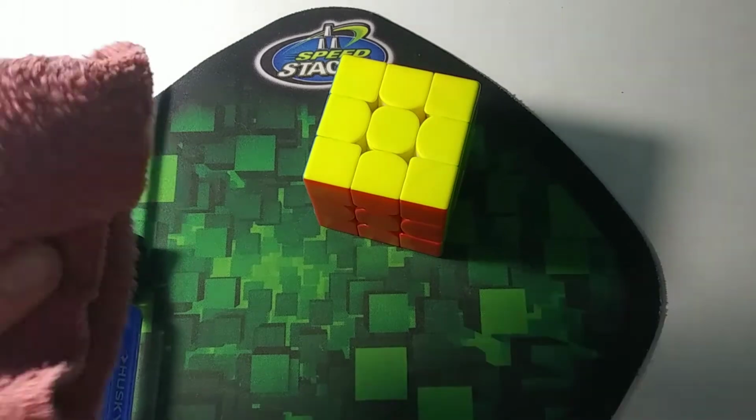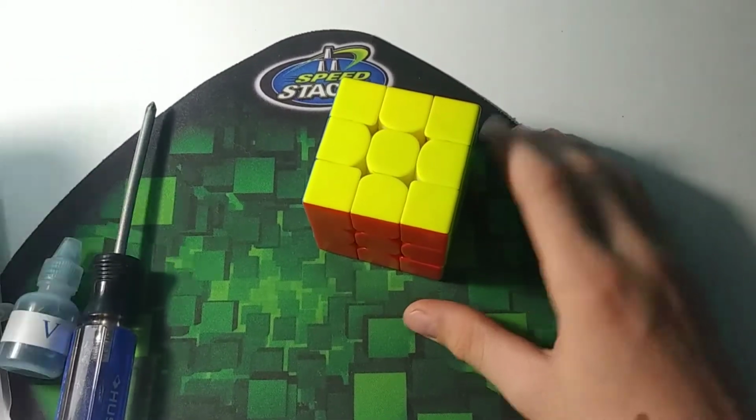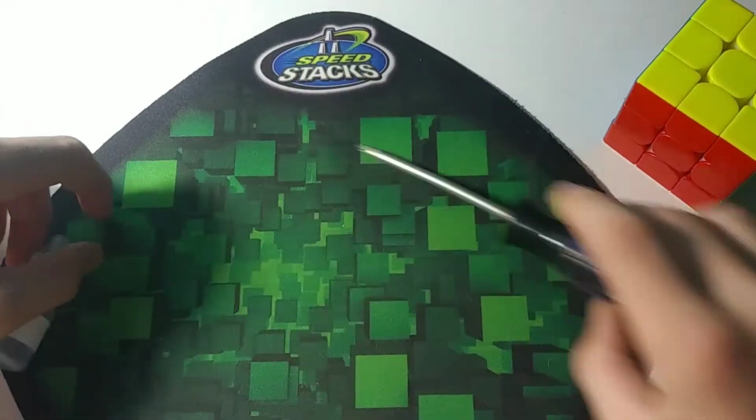So, what you'll be needing for this is a rag of some sort to clean off the pieces, in case there's already a little bit of lube on there, or whatever. We also have a screwdriver, and you need some piece lube.